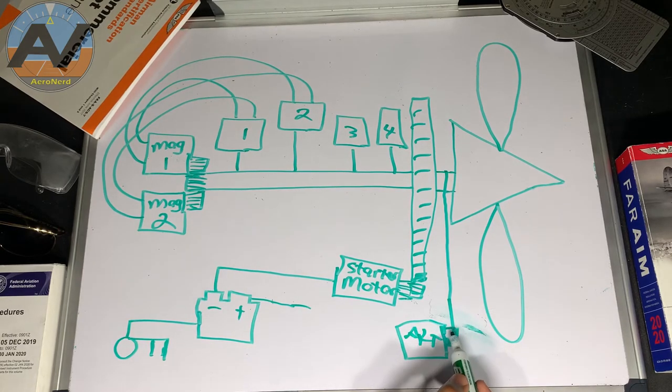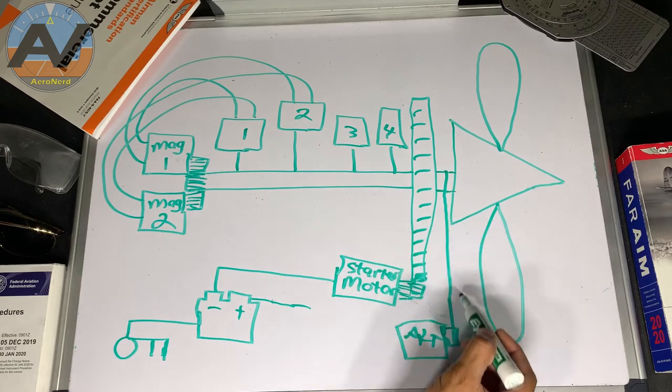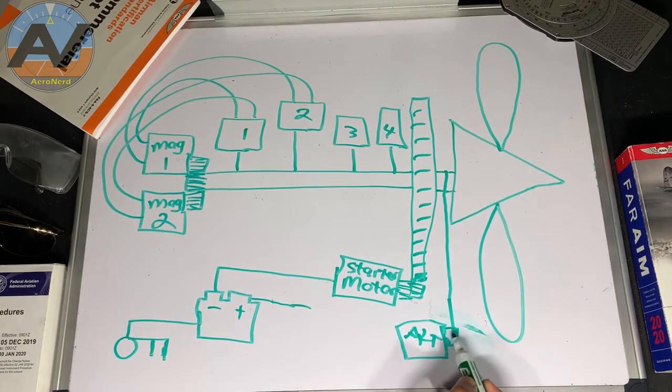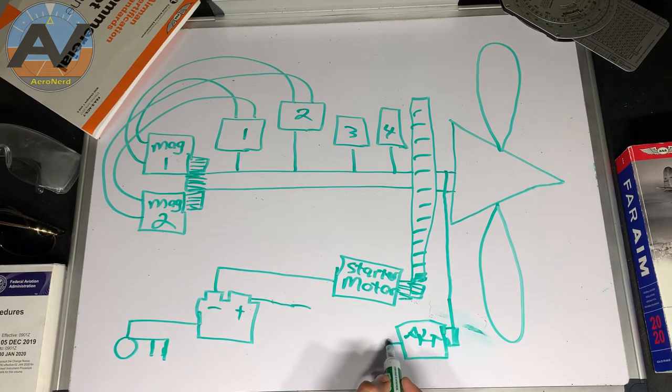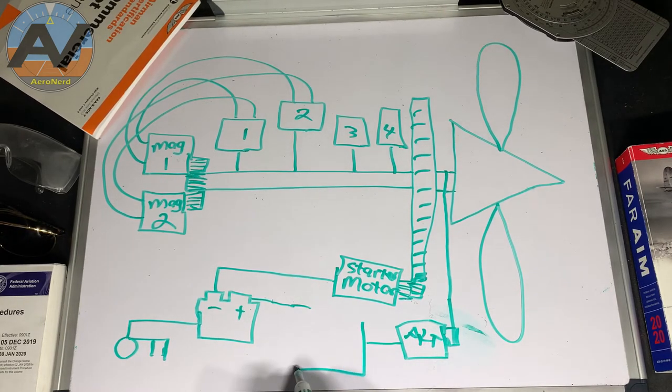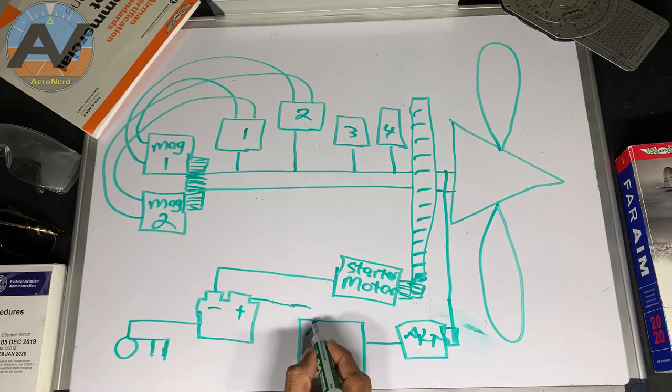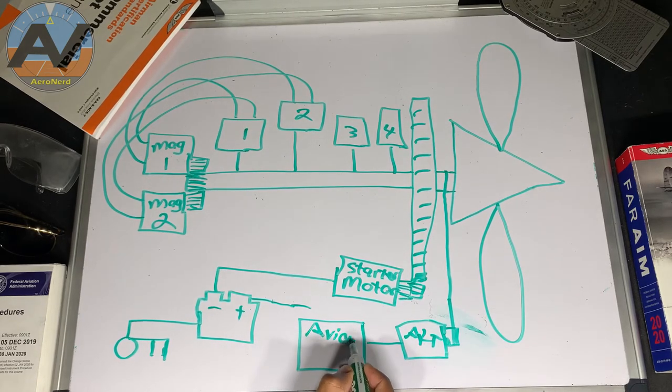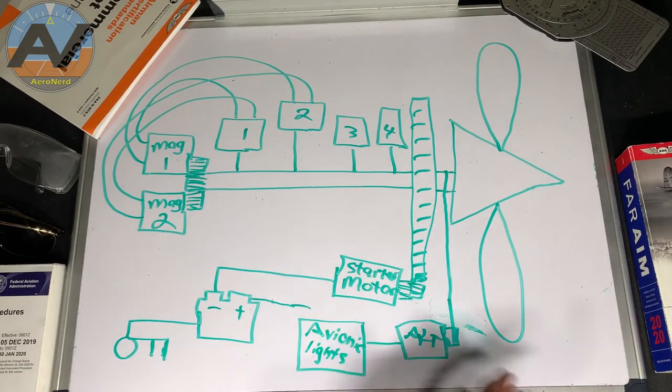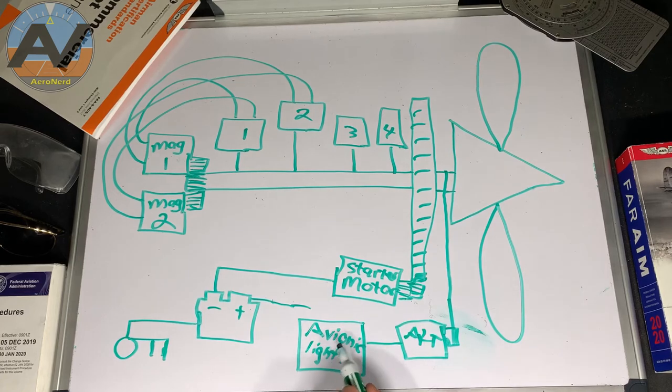All right, so when this is spinning, it's connected to this belt, and it's making this thing spin, and your alternator spinning is generating electricity. This right here powers your avionics and your lights, your radios, your flaps, all that good stuff. This is where it gets its electricity from.